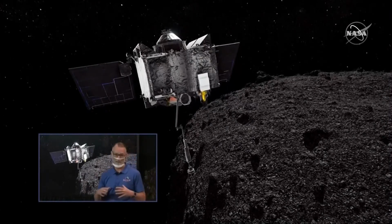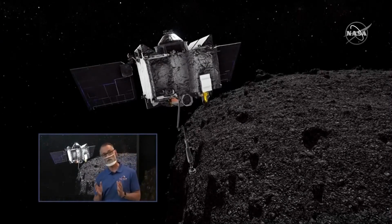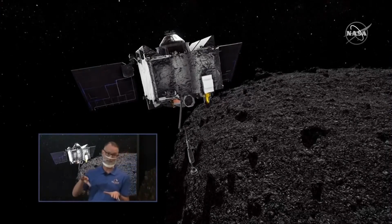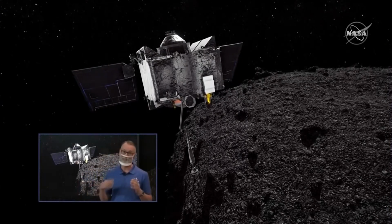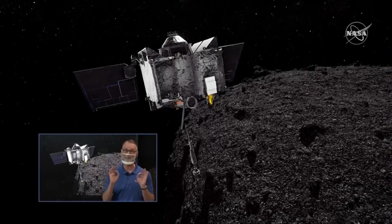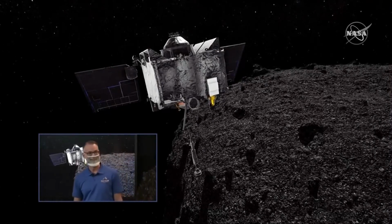And we've turned on and started collecting science data from one of our science instruments, the OTES thermal emission spectrometer. The spacecraft has already moved into its second natural feature tracking attitude and is getting onboard positional updates as we speak. And I can tell you, everything is going exactly according to plan right now. It looks really good. Oh, it's been an exciting day.